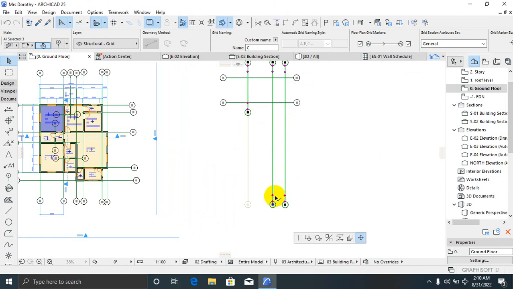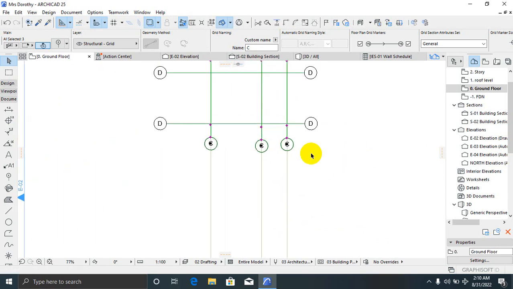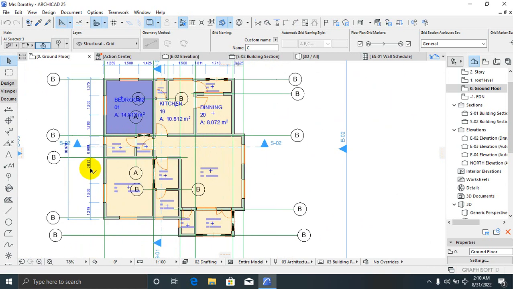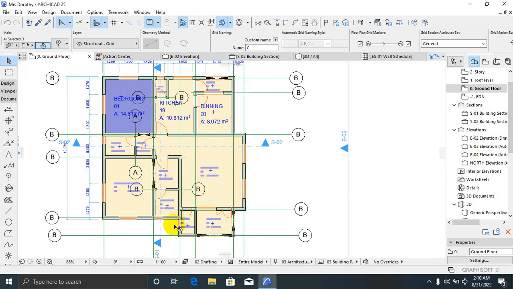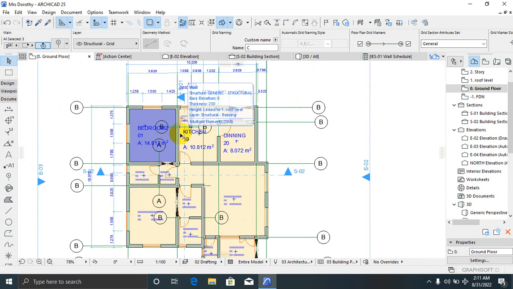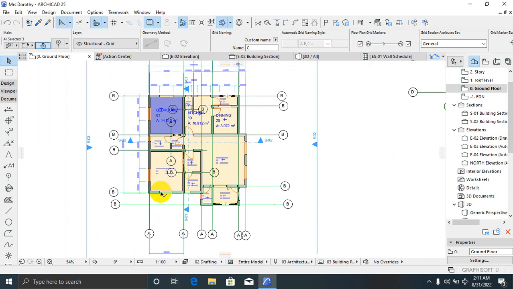It is very easy. You can see how the floor plan is represented in Archicad. This is one thing that really captured my attention, how well the floor plan is represented. You can see how the floor plan comes out, and then you can just print this as it is.